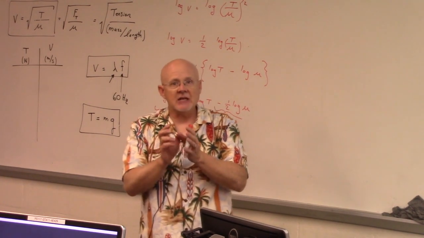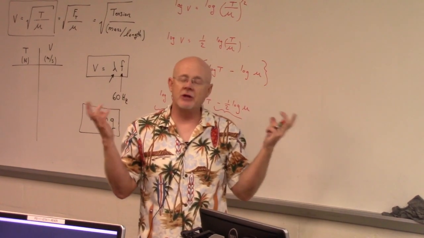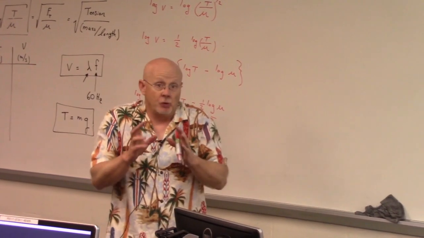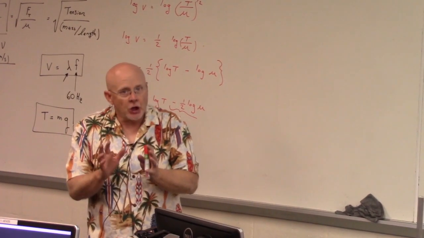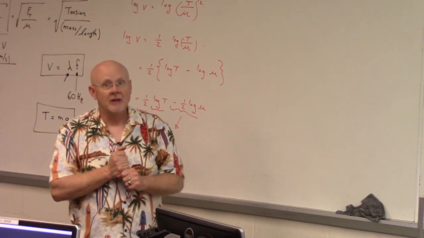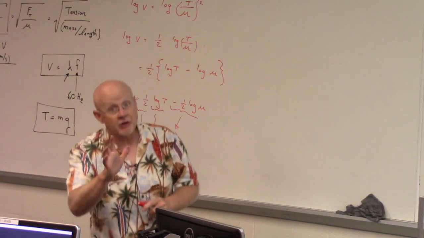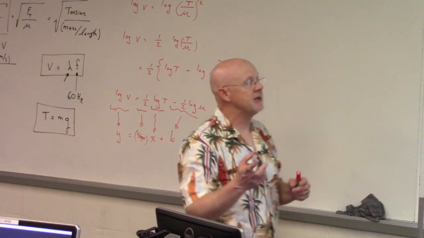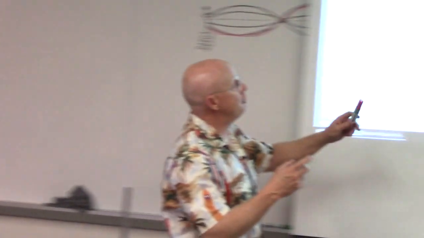And so the graphing technique is to first just plot the 2 things you're interested in and see what you have. And if it's a straight line, great, you're done. But if it's a curve, then the next thing is to do a log-log plot. And if you get a straight line, great, you're done. And that's what we have. Because anything that's a straight line in a log-log plot tells you it's raised to a power. So all you have to do is measure its slope.